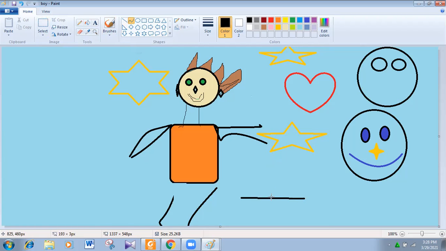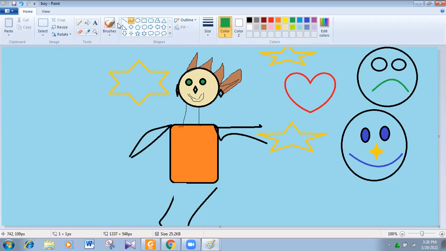Make it like this and this one. Now I will make it green. Put it here, and then make it a bit smaller. Here he is. He is happy, but he is sad.